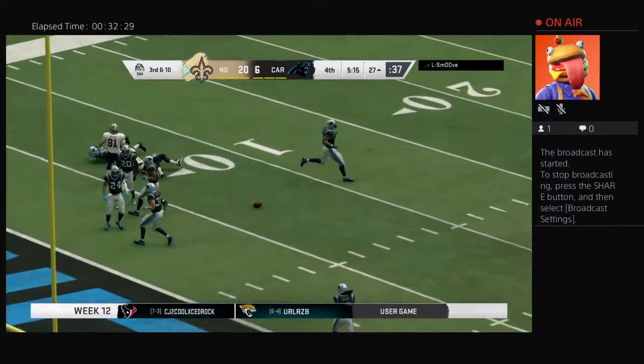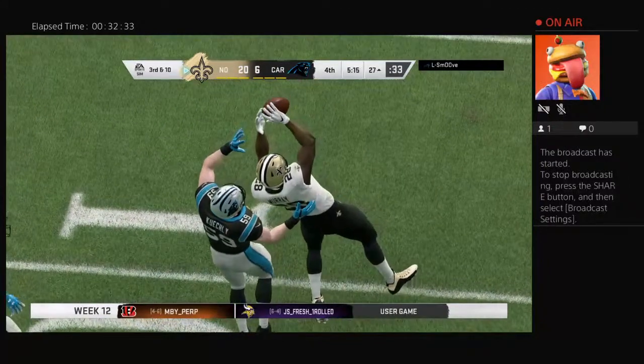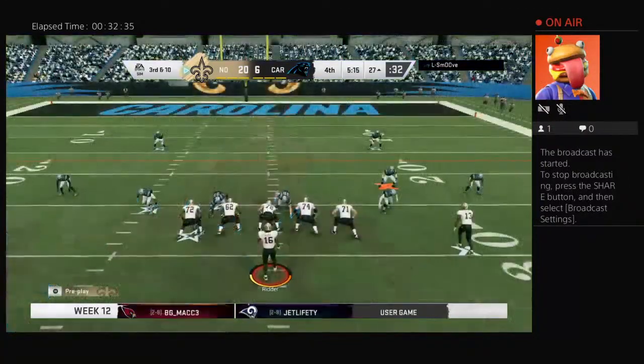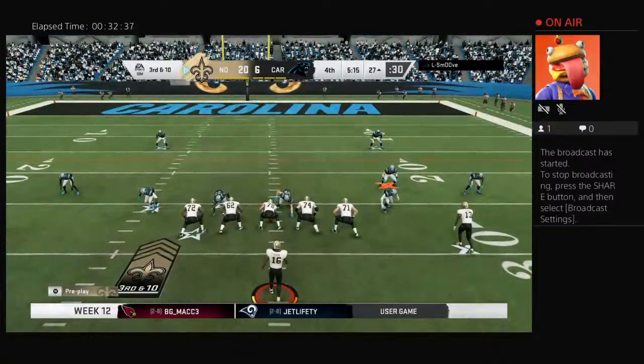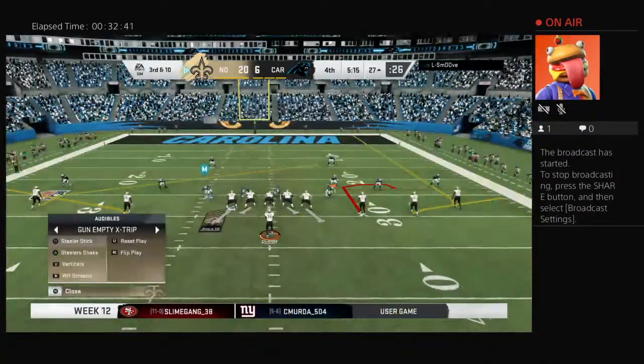They went with a dime look on defense. 2 extra defensive backs on the field and covered up essentially every blade of grass. That allowed them to disrupt the play. So now 3rd and 10. A big play to start the drive, but nothing since.